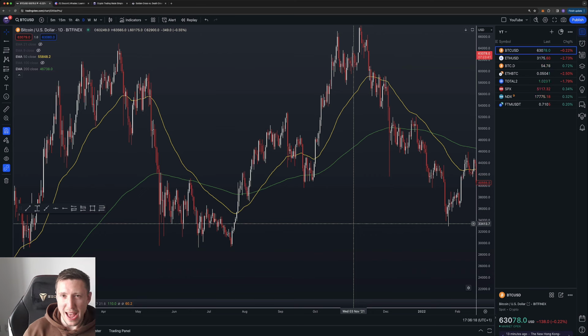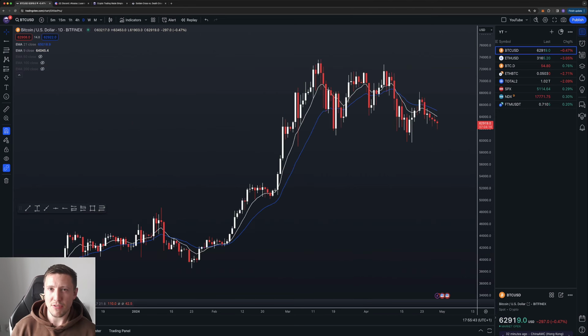So now let's take a look at a pairing that is more commonly used for shorter term trading, which would be the 9 and the 21. So still on Bitcoin on the daily time frame, however, we've now got two different moving averages on our chart. We've now got the moving average 9 and 21. So as you can imagine, smaller moving average numbers means you're going to get more frequent crossovers. So this is more built towards trading, whereas the 50, 100 and 200 are more used in investing. So let's take a look at the performance of these two moving average crossovers.